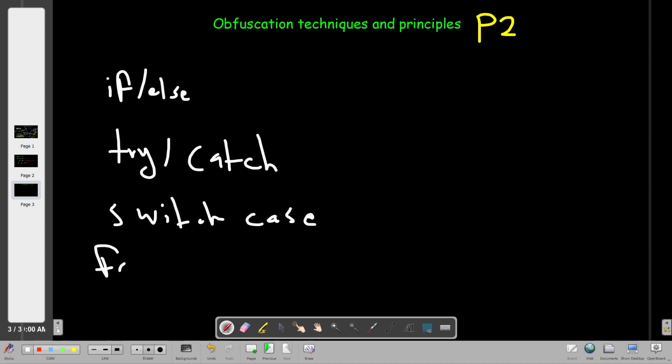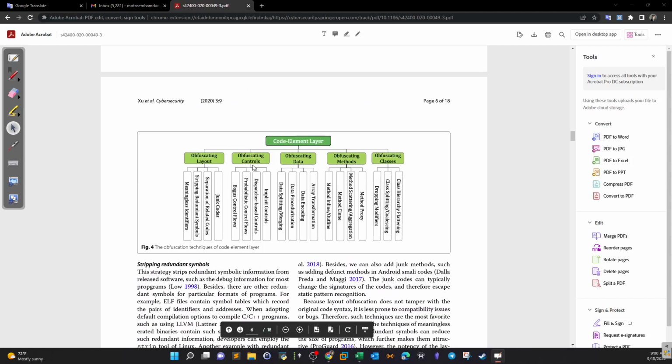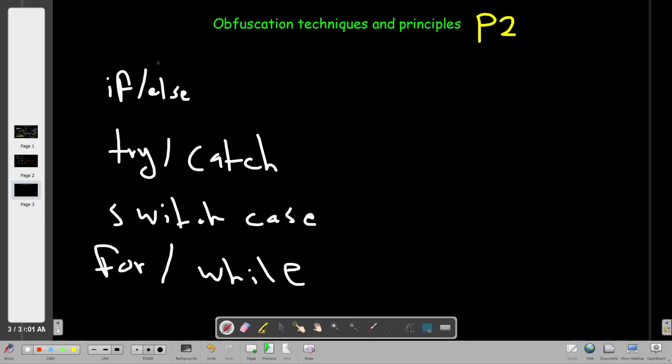Also we have for, while. These are all logic statements that control the flow of the program. If we want to obfuscate the code, under this layer, obfuscating controls, we may manipulate the control flow of the program by manipulating these logic statements.